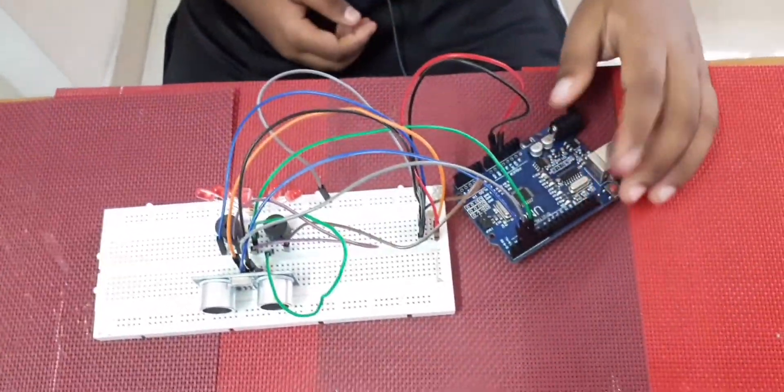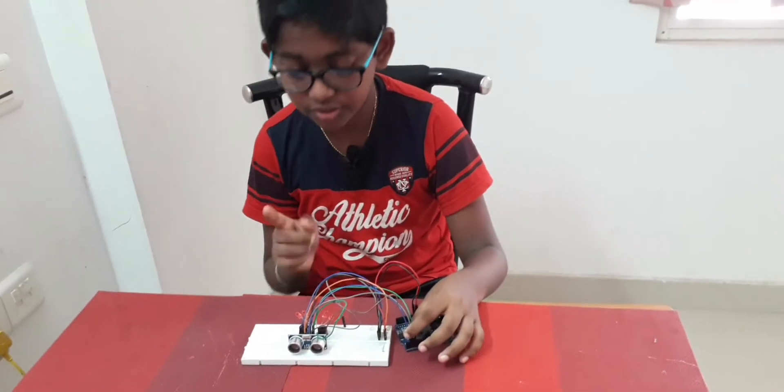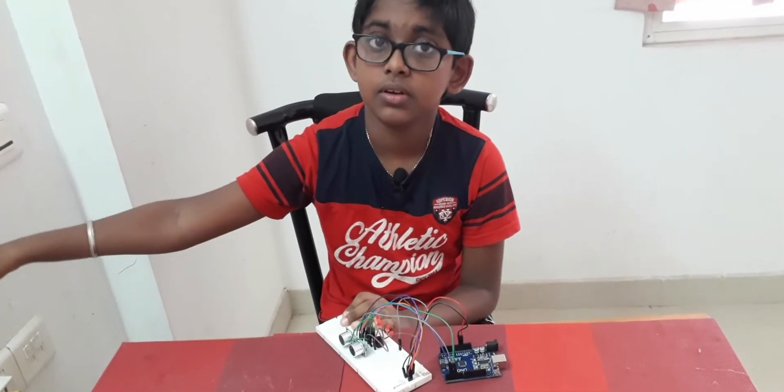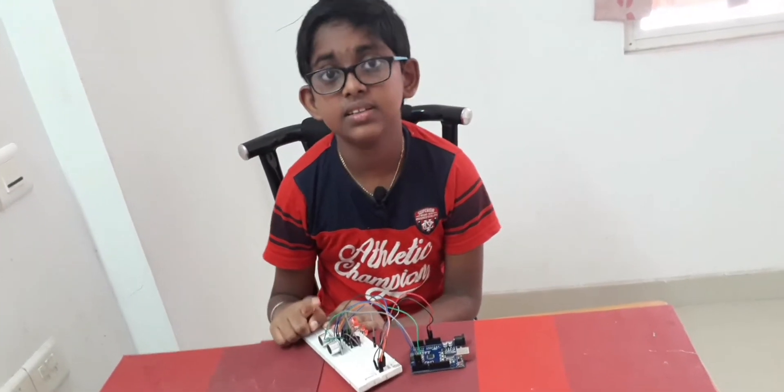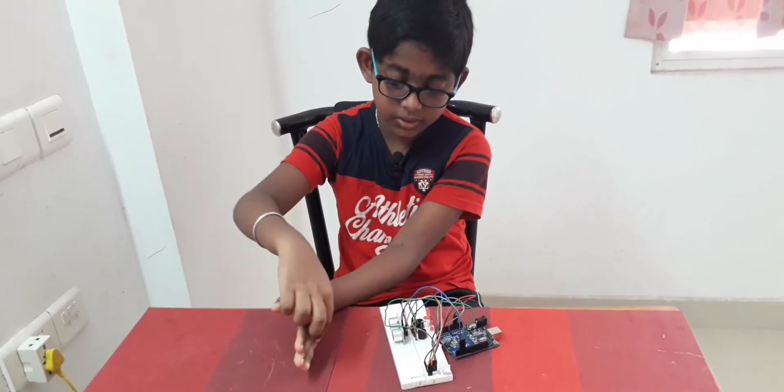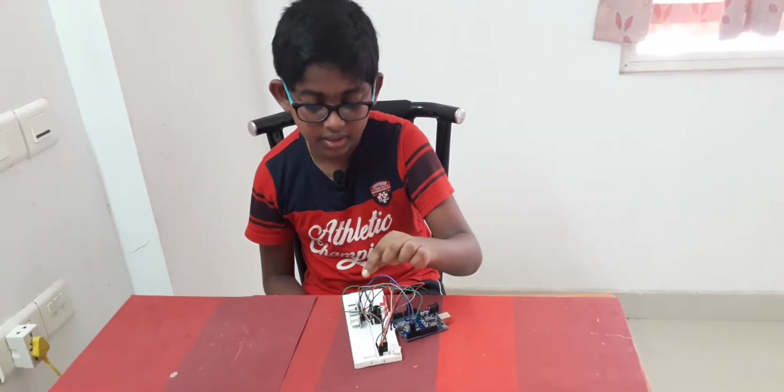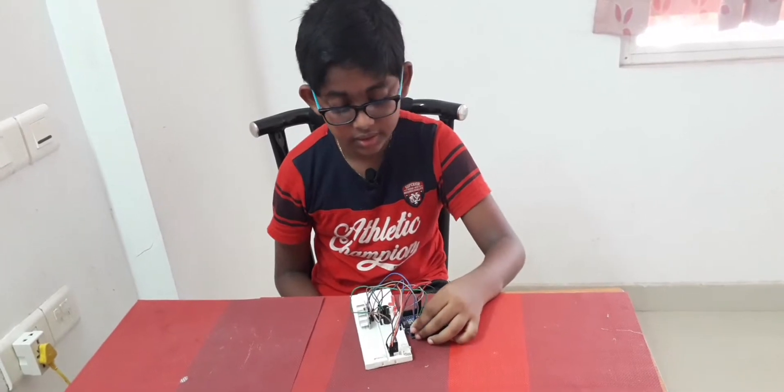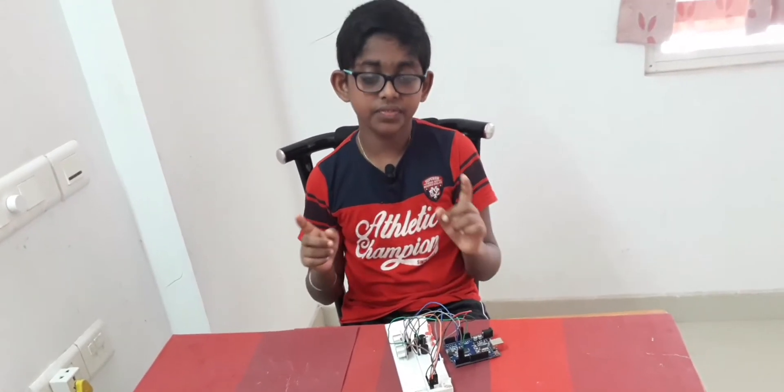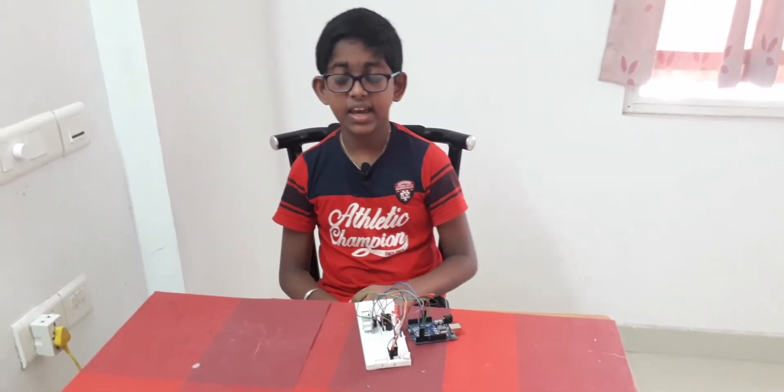So, I'll tell you how this works. You program the Arduino to first send a signal to the trigger pin. So, the trigger pin triggers the ultrasonic sensor to send a wave. And when that hits the object and comes back, this can sense how far it is from the object. For example, if I keep my hand here, it would bounce off from my hand and come back into the receiver. And that allows the echo pin to send a signal. And the Arduino can understand that signal and then we give an if loop. So, that means if that condition is applied, it should do this. And that thing is turn on pin 4. So, that means the LED and the buzzer would be on.